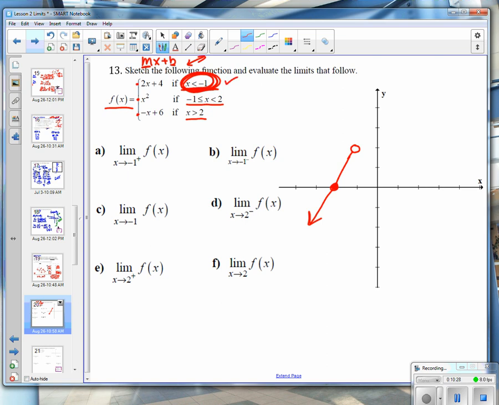Second part, and I know I'm taking a long time, but once you guys get the hang of this, it will not take that long. The second one is x squared. Well, right away, let's stop and think, what do we know about x squared? We know that this is going to be a happy face. And we know that this is the basic parabola that actually goes through 0, 0, right? It's going to kind of be a point here, and then it's going to go up in a happy face kind of thing.